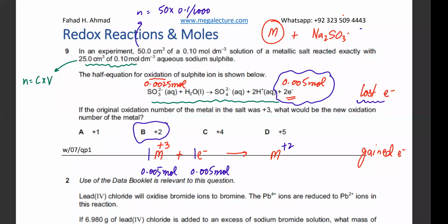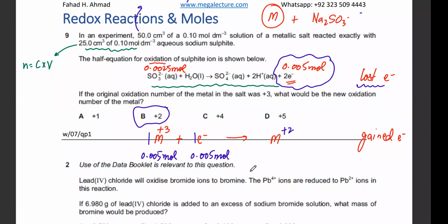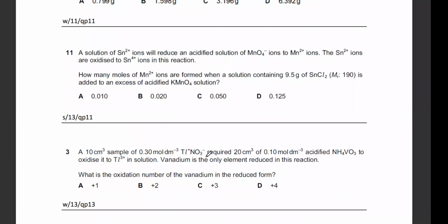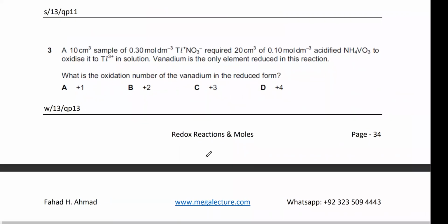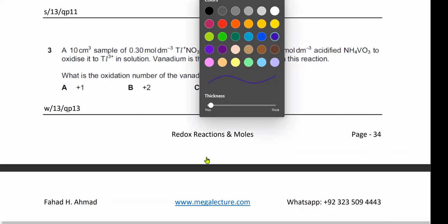So is this question clear? Yes. Anna, is this clear? Alicia, Aisha, Mariam? Yes. Okay, so just remember this one was a tricky question. The other ones are also similar to this. So when you have a redox question, the number of electrons that are being lost and the number of electrons that are being gained have to be equal. There's a very similar question like this. There's another one actually. Let's do this one. Now this one is kind of an exact copy of that question, but you have different things now.